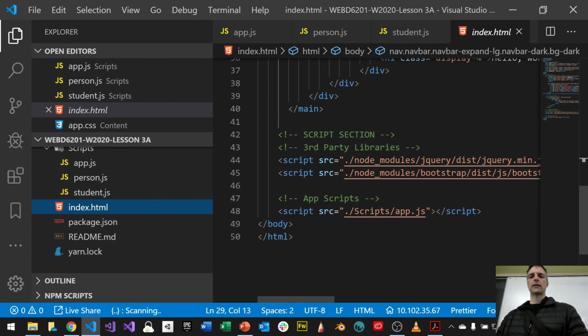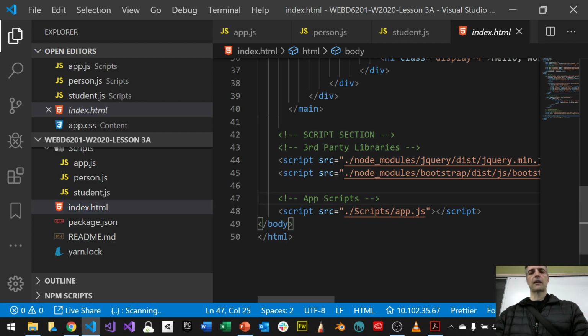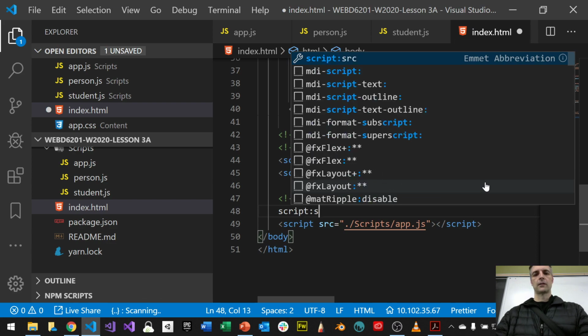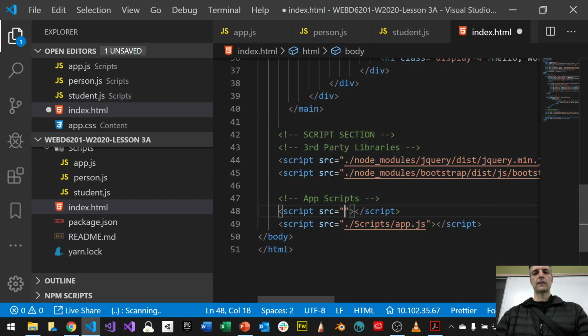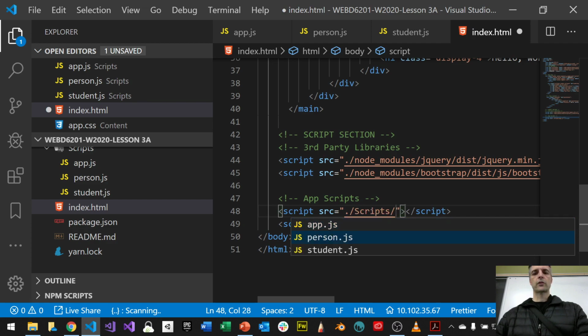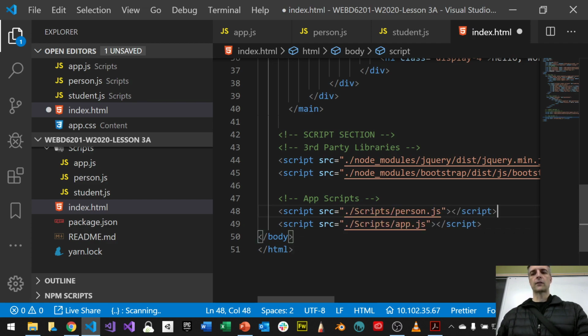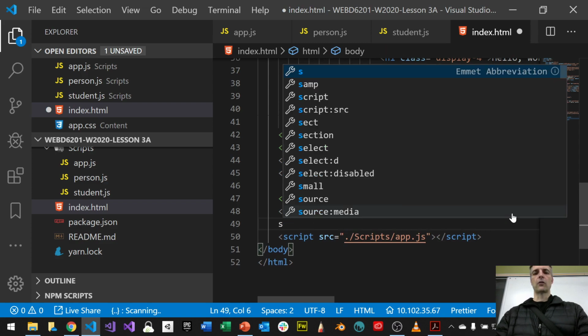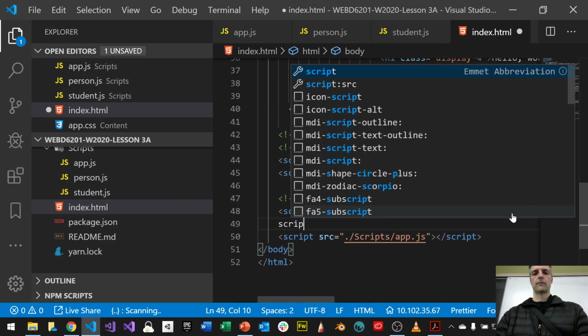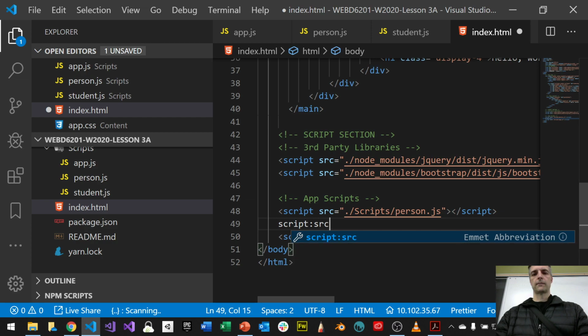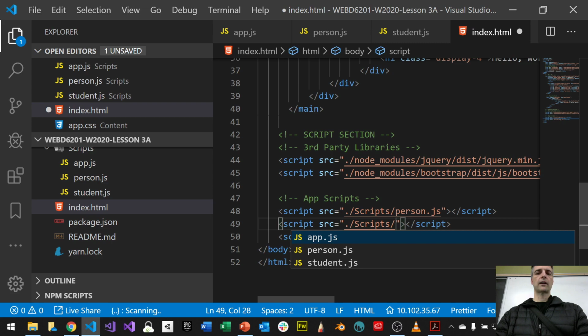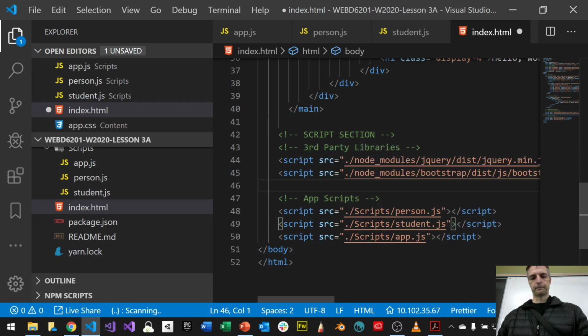So I want to define a new script, with source ./scripts/person, so my person.js comes first. And then the same thing goes with source /scripts/student.